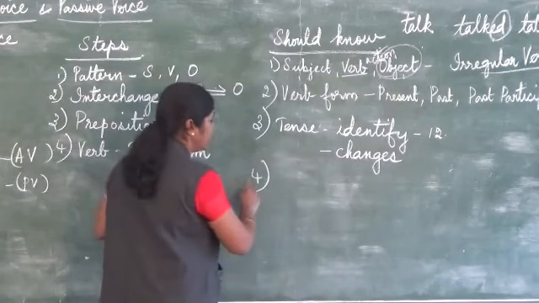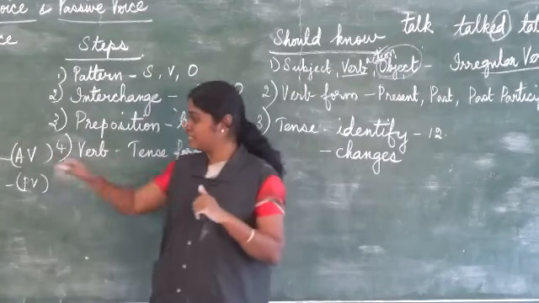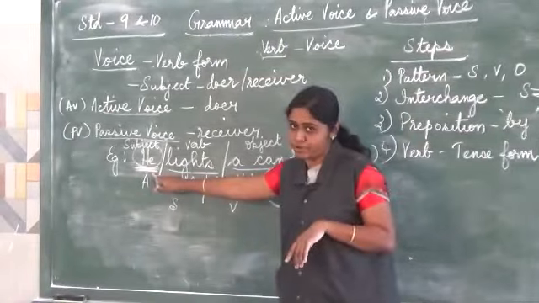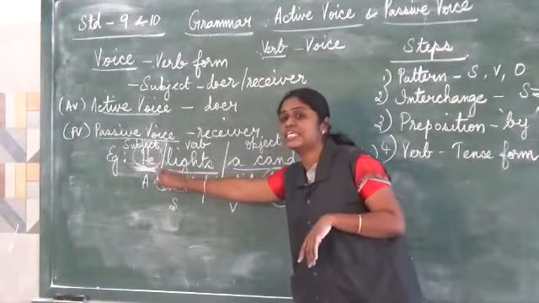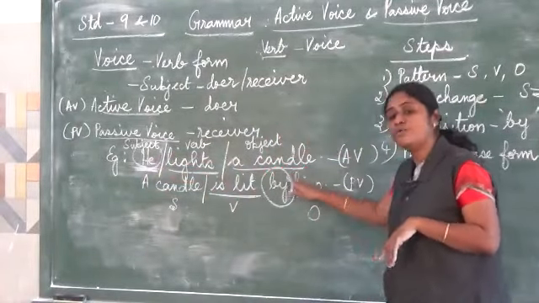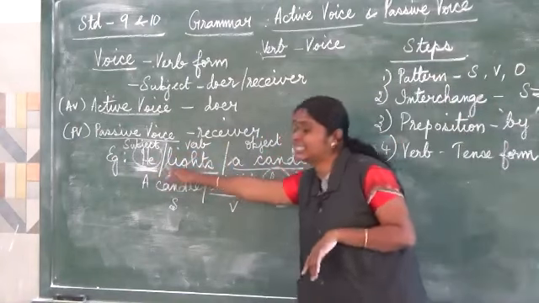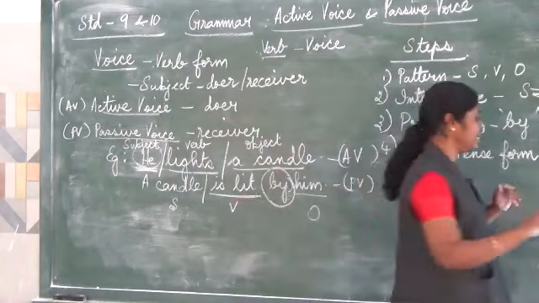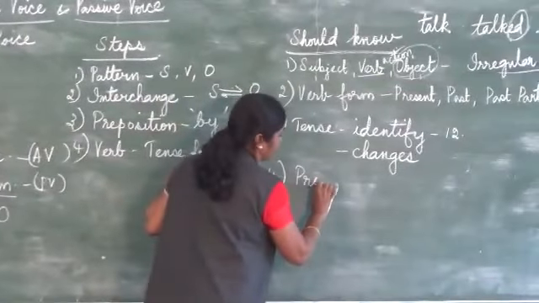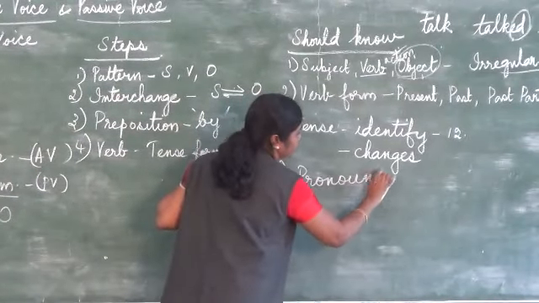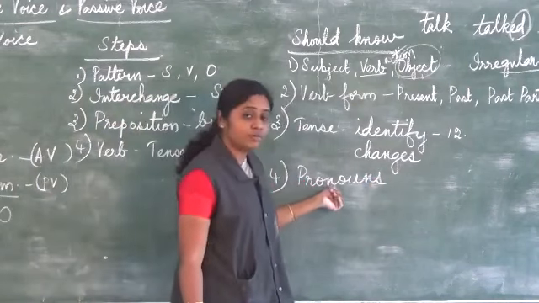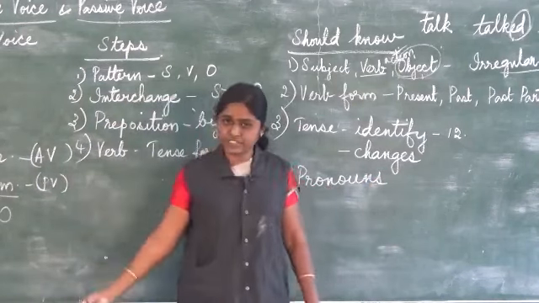And finally, the changes in pronoun. If you see in this sentence, what is the pronoun I told you? He is the pronoun. So when I have changed this he into its passive form, how have I changed it? I have changed that he into him. So this change in pronoun you should know. Is it clear? So changes in pronouns also you should know. Is it clear? So pronouns, he is changed into him, no?